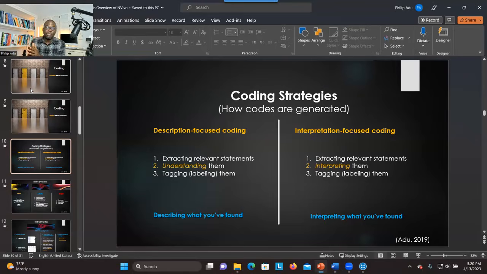You could use interpretation focused coding if you think that you have to make sense of the data before you can address your research question. The distance between the data and the research question is very wide. The information that you need is implicit, is embedded in the data that you cannot just describe what participant is telling you, but you have to make sense of it by considering who is saying what and what kind of circumstances participants find themselves in, so that you can develop a code that best represents participant information at the same time addressing your research question that you have.